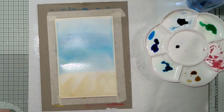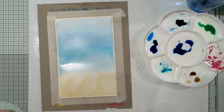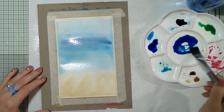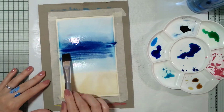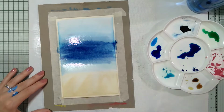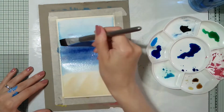And I'm mixing the chipped sapphire with the tumbled glass, and I added a little bit of the salty ocean, but it turned out it's not just a little bit, and I ended up with too much pigment. So I'm rinsing my brush, dabbing off the excess water, and while everything is wet, I'm wiping off the excess color and also moving it around.